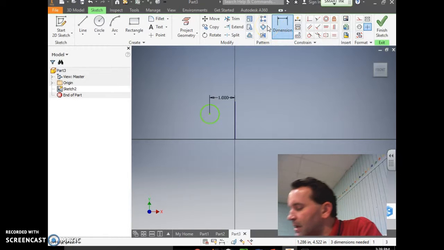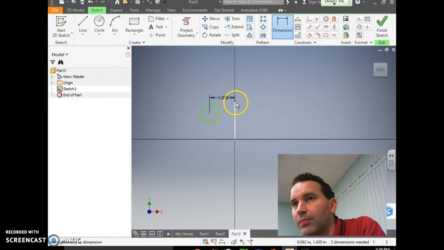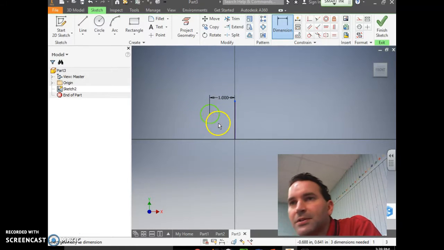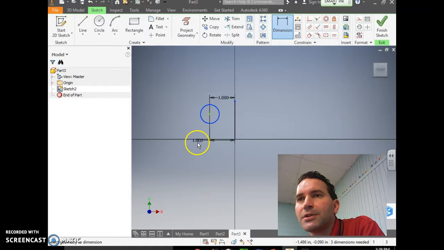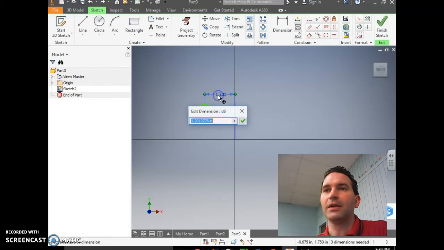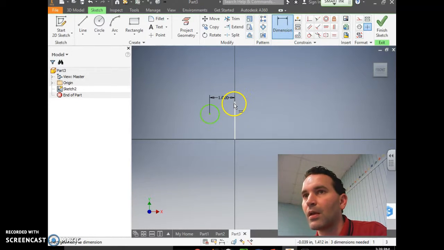And then I'm going to click on the top of the line, just like that, where that little button is right there. And then I'm going to click on the bottom of the circle, and the steps are funny. So I'm just going to show you what I want.